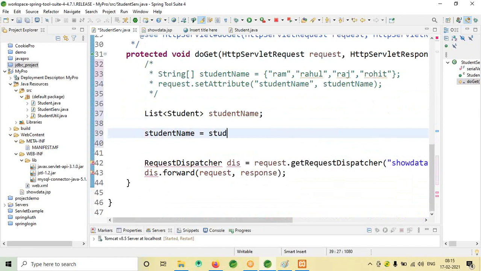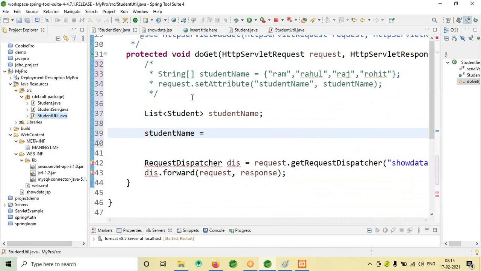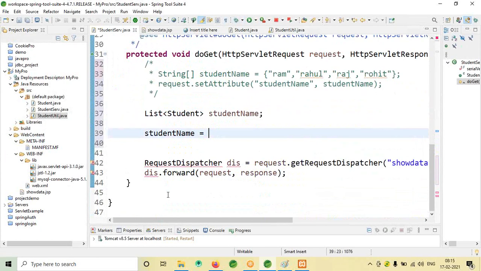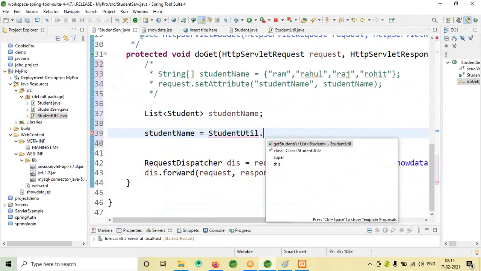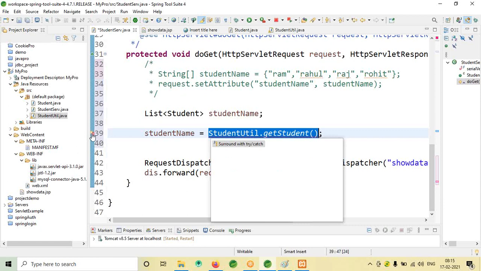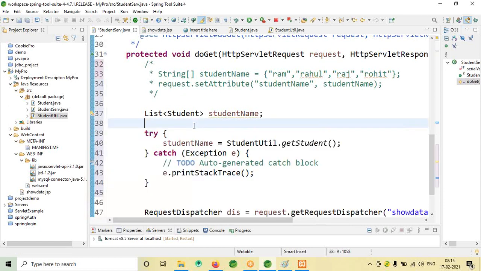Student name is equal to, here just copy this class name, dot getStudent. It will ask for a try catch block, just give that.